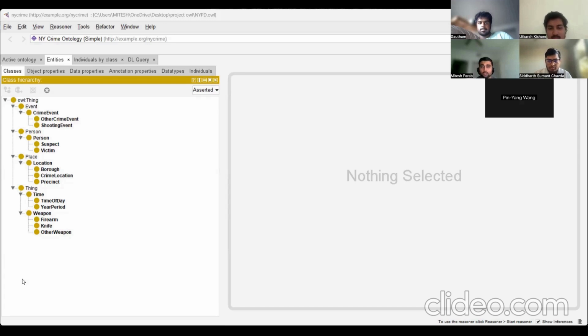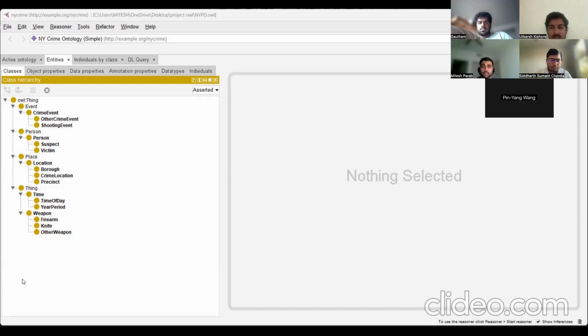The ontology also introduces a Weapon class with subclasses Firearm, Knife, and other weapons, which covers all kinds of weapons used in the crime, and a Time class that includes time of day and year period, which contains the time at which the crime occurred.